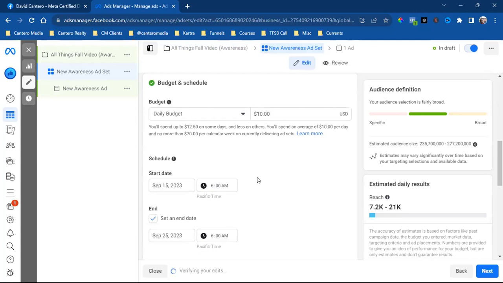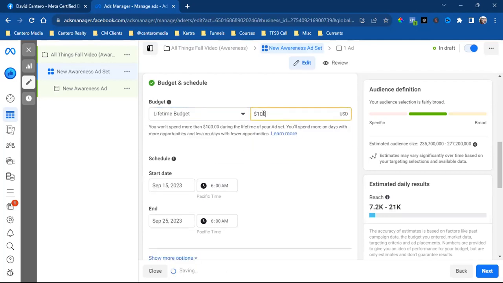Let's say $100 is what we plan on spending over the next 10 days. So what I can do is easily go $10 a day, daily budget, or I could just hit the drop down, go lifetime budget, and just do $100 lifetime. Now, the difference is that with daily, Facebook is going to spend that $10 every day, no matter what the traffic is online, because on social media, traffic fluctuates throughout the day. Some days it's higher, some times of the day it's lower. During the day everybody's at work. At night is when everyone's at home, probably vegging out on their sofa on their cell phone watching social media.